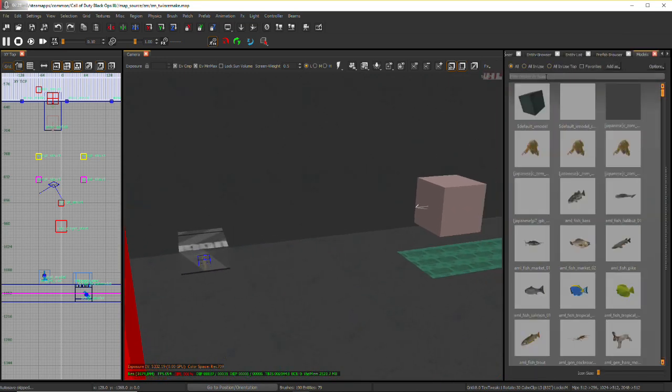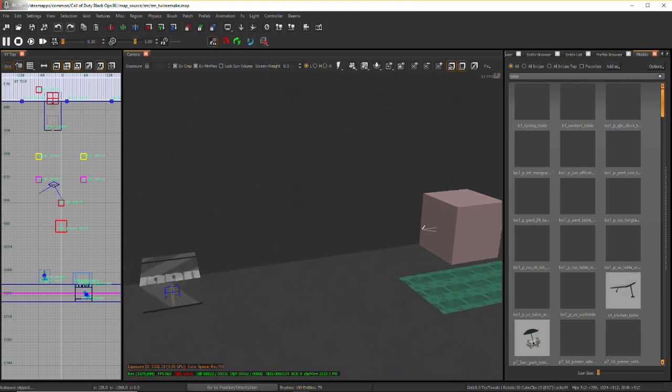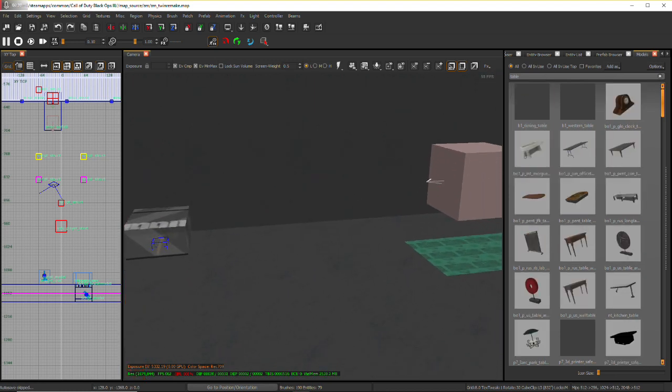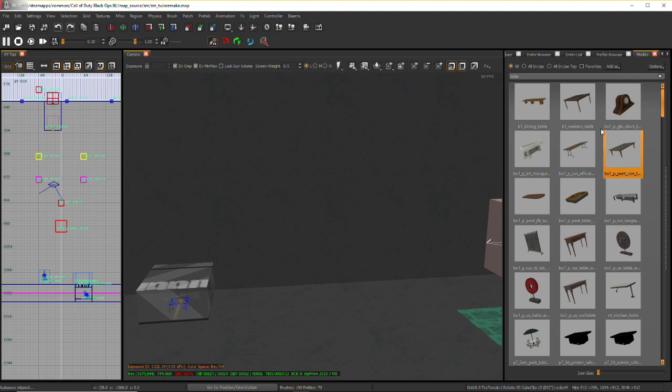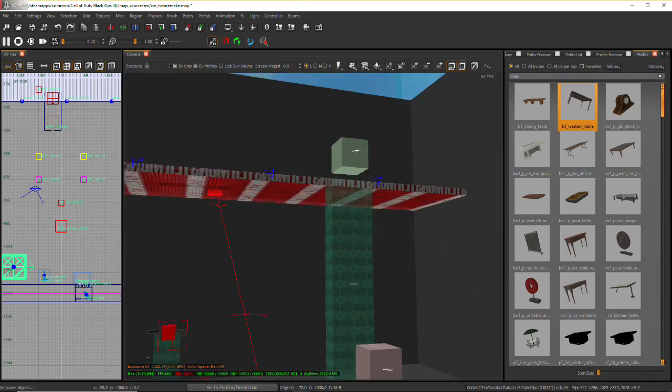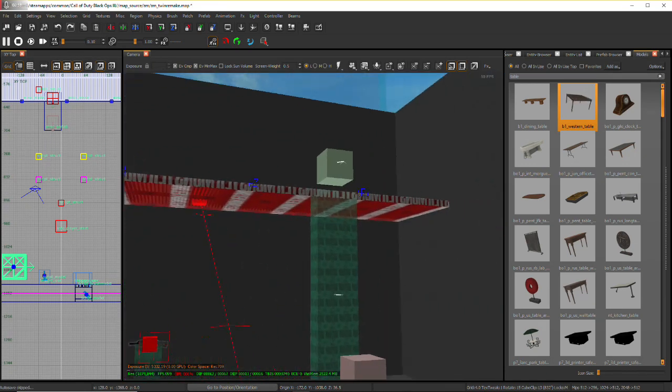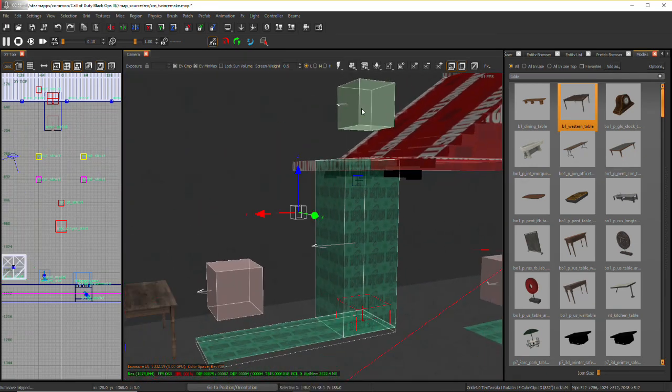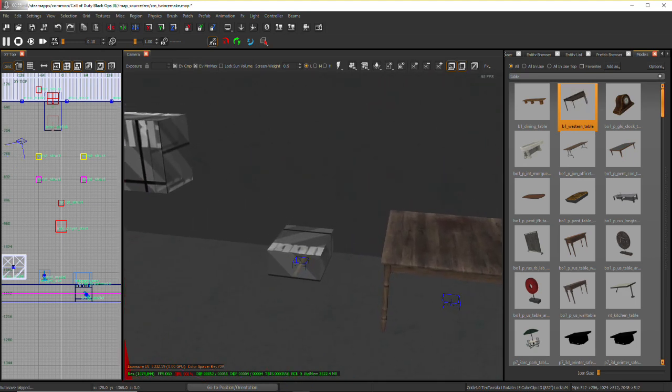What I'm going to do is grab a table so we can put a radio on, just to make it look like the sound is actually coming from somewhere. So I'm just going to drag this in. I'm just here on my test map. As you can see, this is the spawn room, and I've just got some zombies spawning up there. These are traversals, you don't need to worry about that kind of thing.